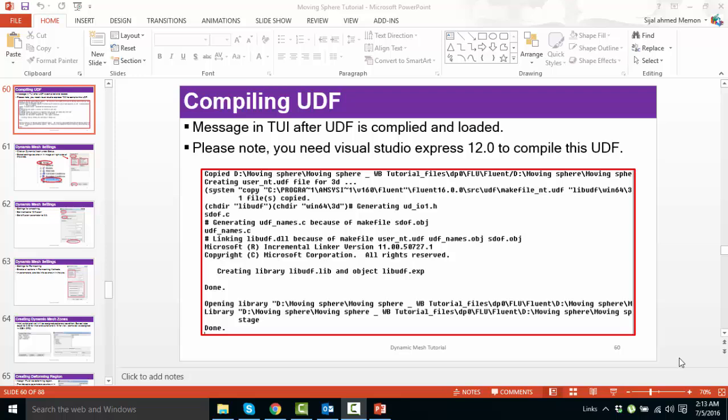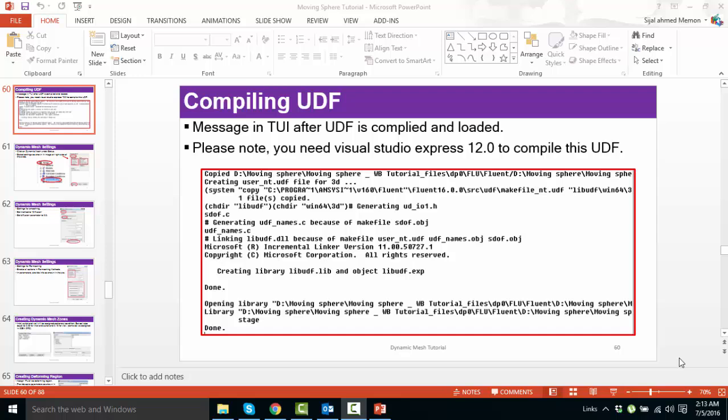Last time I tried my UDF compilation in ANSYS Fluent, that was like 1 year ago, the versions I used for the Fluent were the 15 and the ANSYS Fluent 16.